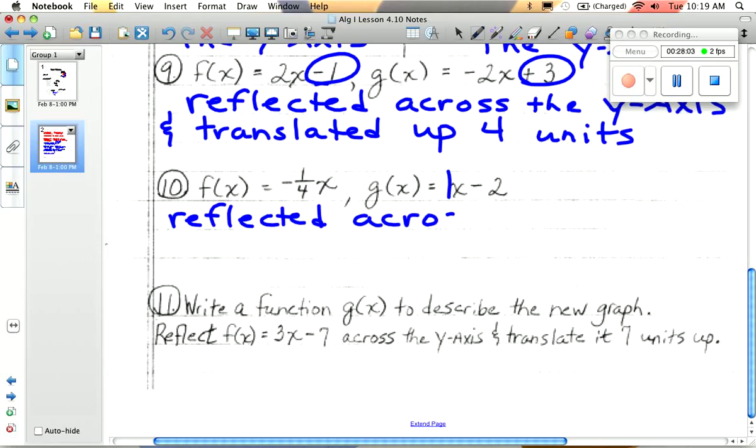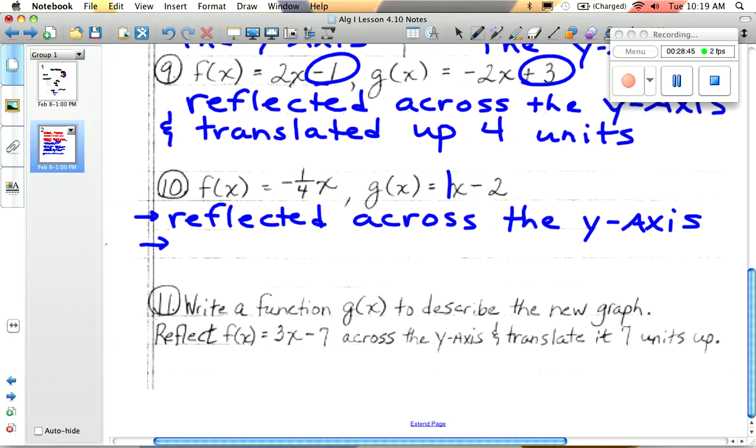And so because one was positive, the other one was negative, that's automatically a reflection. Automatically a reflection. But if they're not opposites of each other, not just opposite signs, here they're just opposite signs, so that's the reflection. Now we have to talk about what else. We're still on the slope. The slopes are not opposites of each other, they're just opposite signs. So that's our reflection, opposite signs. The slopes are different. What else happens when the slopes are different?